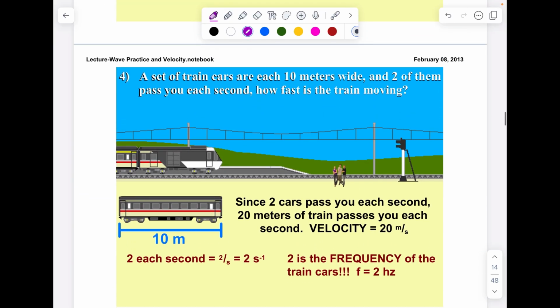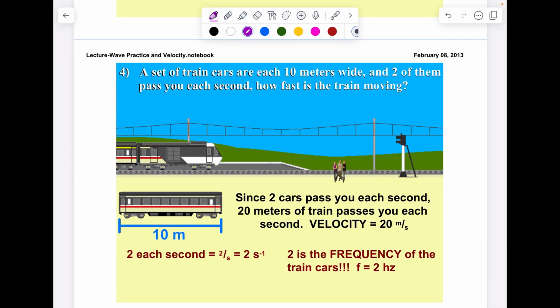Now, in terms of another way to think of this, when you look at the 10 meters per wave, or per train car, that's kind of like the length of a wave, right? So instead of being 10 meters per car, it's 10 meters per wave. And this 2 cars per second is really a lot like frequency, okay? 2 things per second is like 2 over seconds or 2 inverse seconds. You've hopefully seen this before in our notes, because remember, inverse seconds is really the same as hertz, or frequency. So the frequency of our trains would be 2 hertz or 2 trains per second.